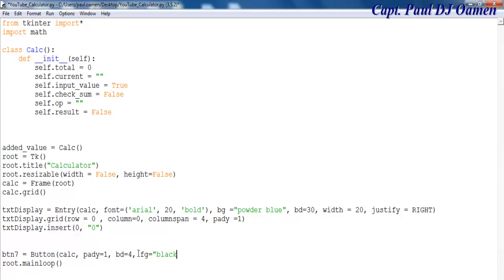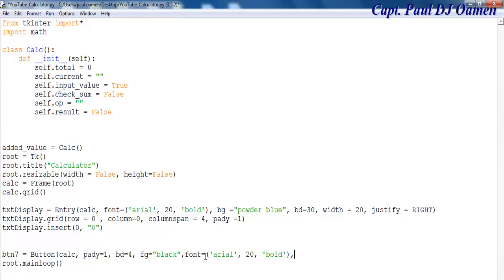The default color is black anyway. And the font, let's go for 20 as well. So I might as well just copy all of this, get rid of this, copy the font, paste that. That's for the font.